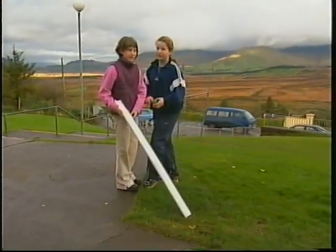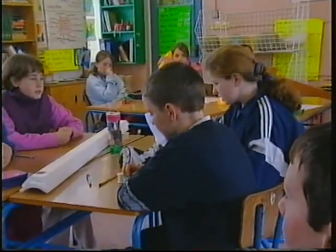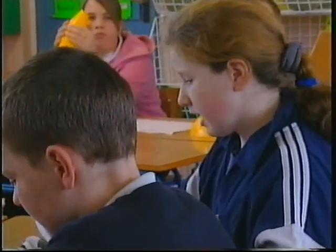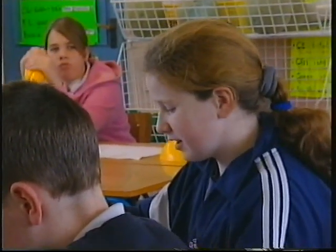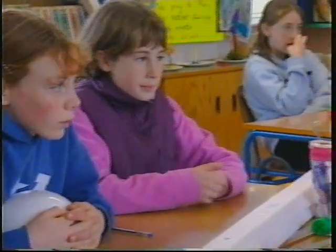1, 2, 3, 4, 5, 6, 7, 8, 9, 2 sides of the wall, 5 and a half. Our problem, ground surface. What are we keeping the same? Force, height and length. What are we changing the surface of? The ground. What three surfaces did you choose, Katrina? Grass and concrete. Okay. How did you keep the height the same? When Anna was measuring it the first time, she kept it up to her hip and then she just measured it that way. Okay. How did you measure it?